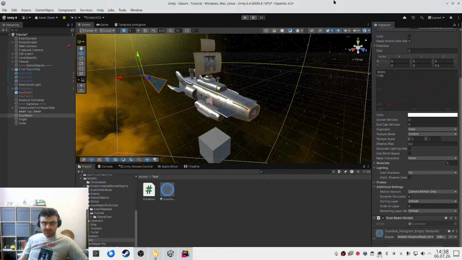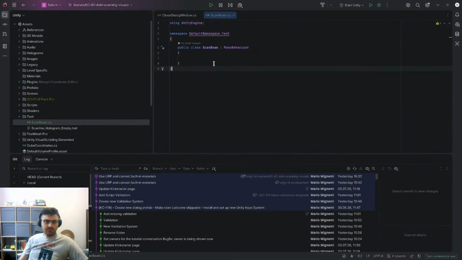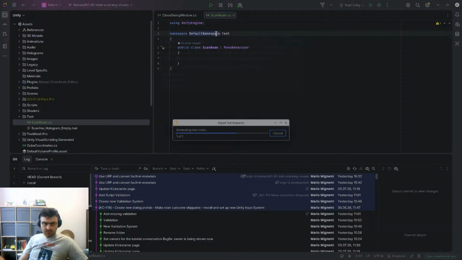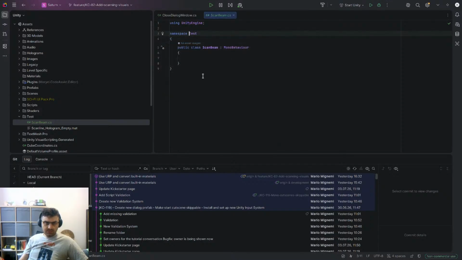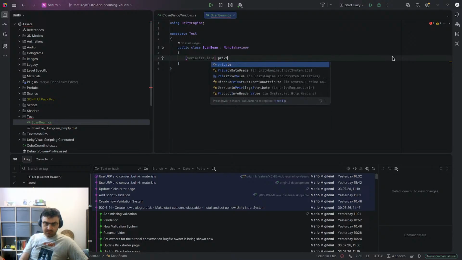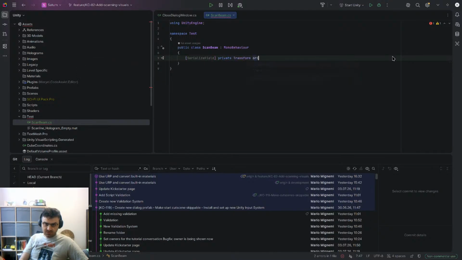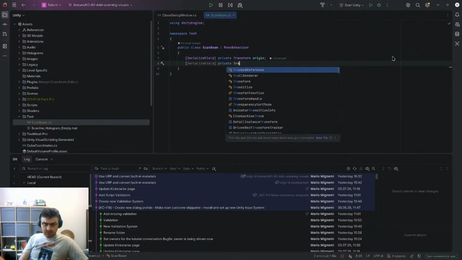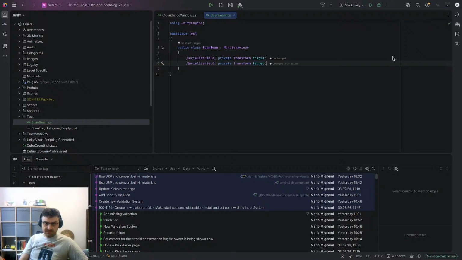So what do we want for this? I move this to another window. So what I want for this is, first of all, serialize field private transform origin, and then the transform target.